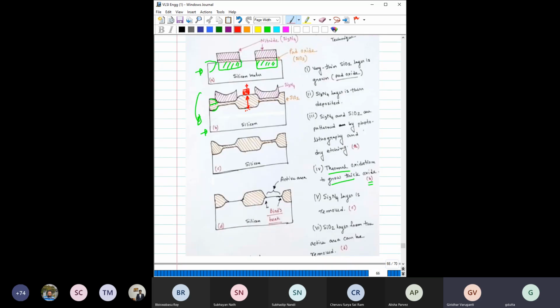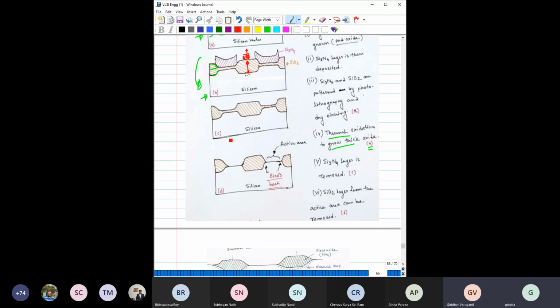Now let us remove this silicon dioxide from here. Once the silicon dioxide is removed, you end up with this type of structure, and you also remove the oxide from this region. So now this is called the active area, because in this area you are going to make PMOS and NMOS, and you can see this PMOS and NMOS are separated by this thick oxide. So this is basically the isolation.